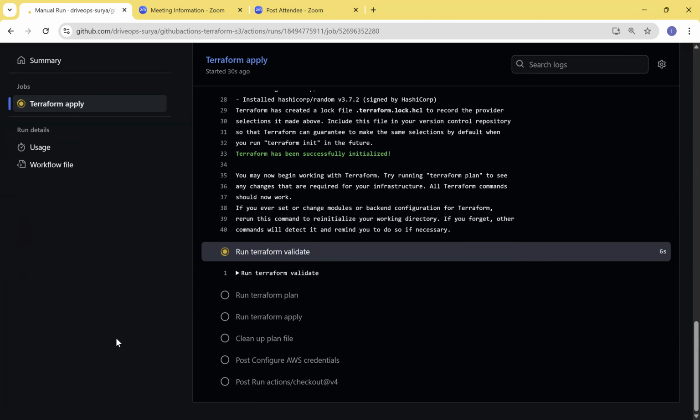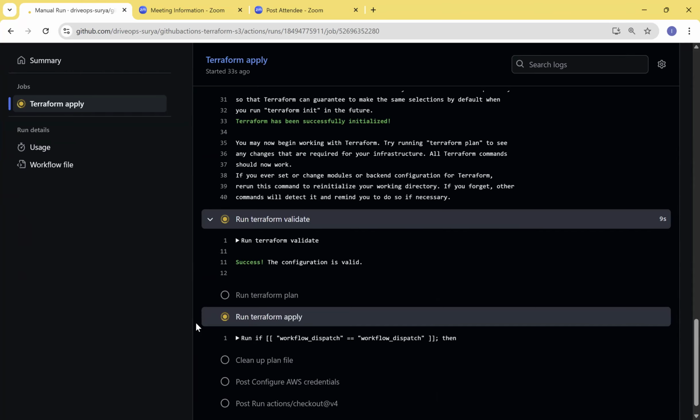If any changes are deploying directly, it should perform all of these multiple steps.